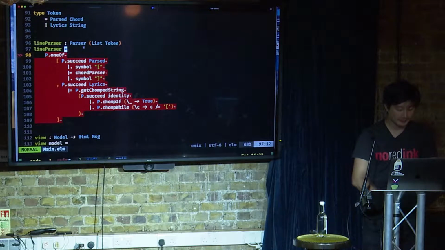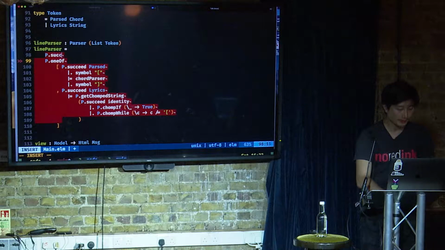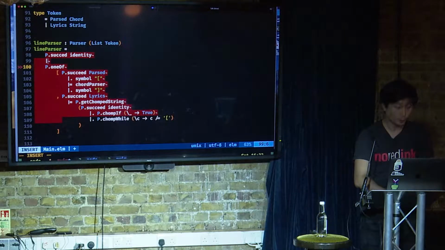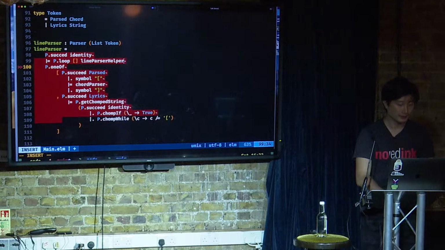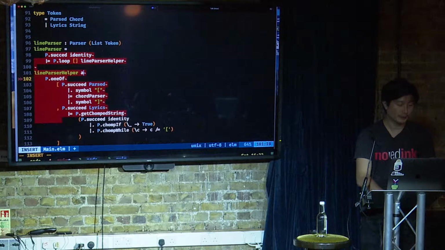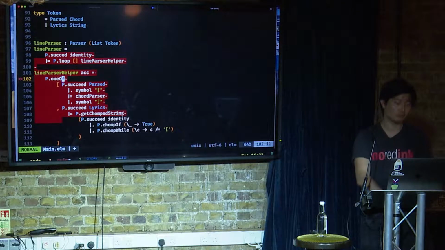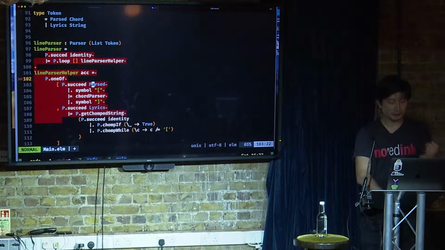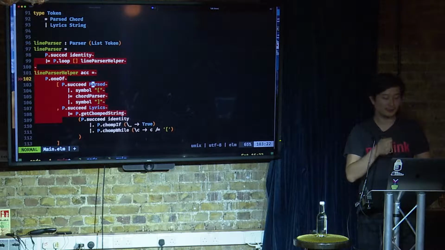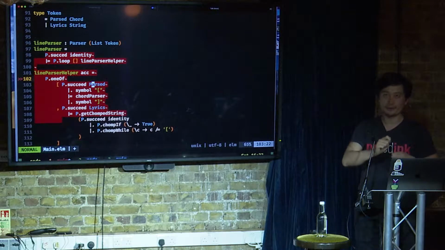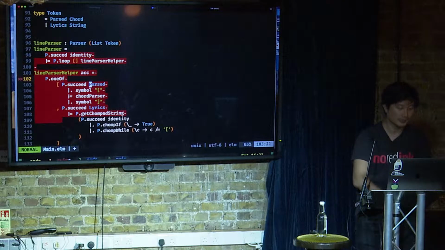So we're going to fix this mistake, and I'm just going to use another helper inside the library, which is called loop, which, as you can guess, loops. It takes an initial value of the accumulator and a helper function, which I'm going to call parser helper. And this parser helper is basically exactly the same function we wrote before, except that instead of returning these parsed things, it needs some extra information that the library uses to know if it has to keep looping or not. But it's very simple.